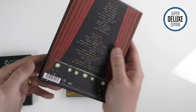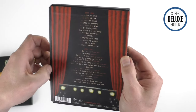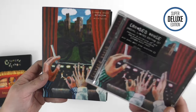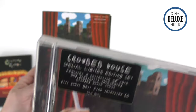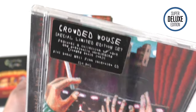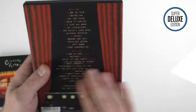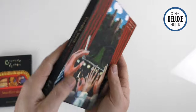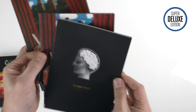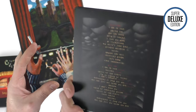So this is Afterglow — not really a proper album of course, but it has been included in this reissue campaign. This was issued in 1999 originally. My original CD came with a bonus disc with an audio interview with Neil Finn talking about the album, so that hasn't been replicated here. But you do get a bonus disc of all the extra tracks. It's kind of weird in a way — this album was a sort of mopping-up exercise, but they've now done an extra bit of mopping up and given us another disc.